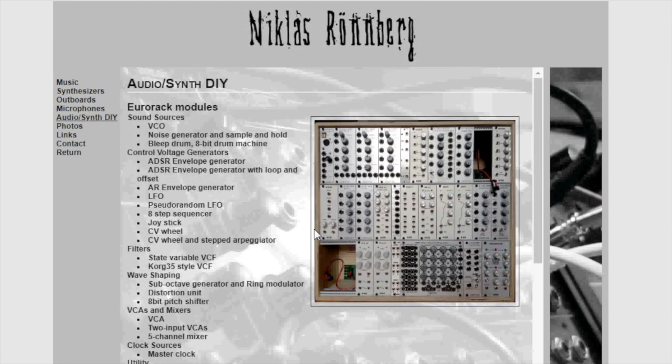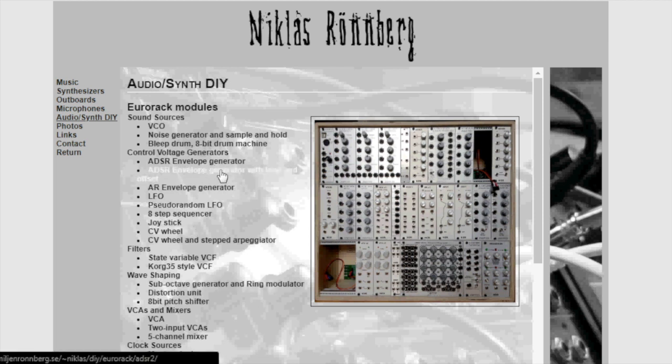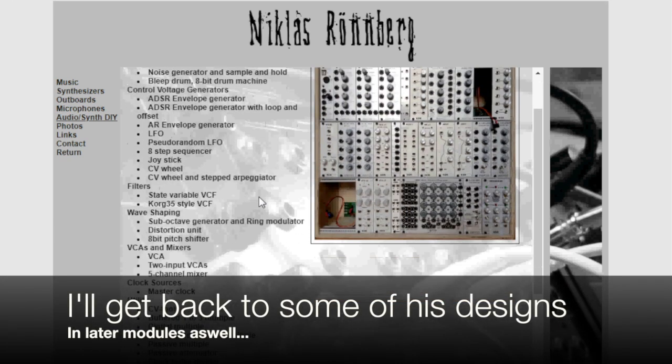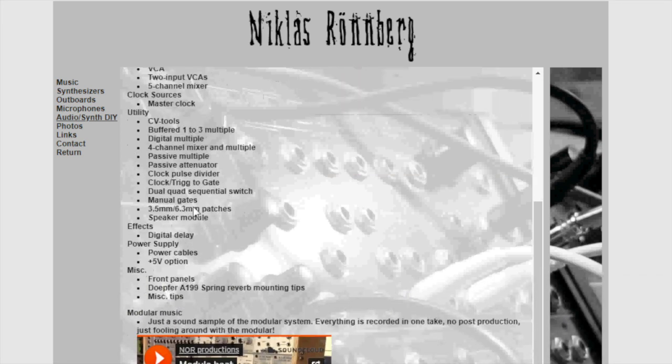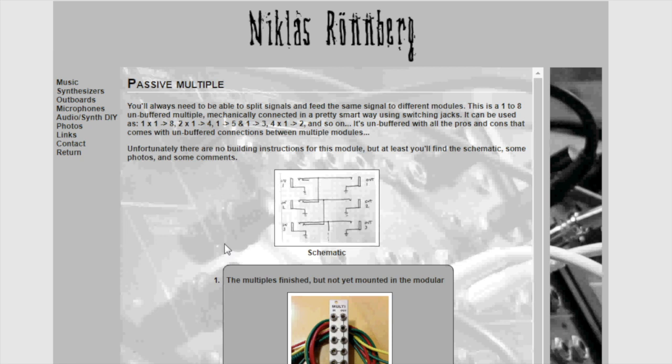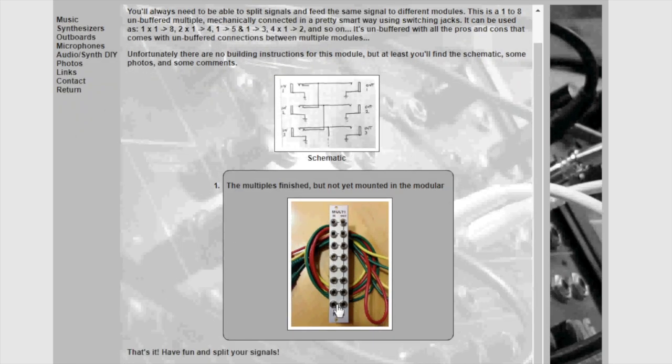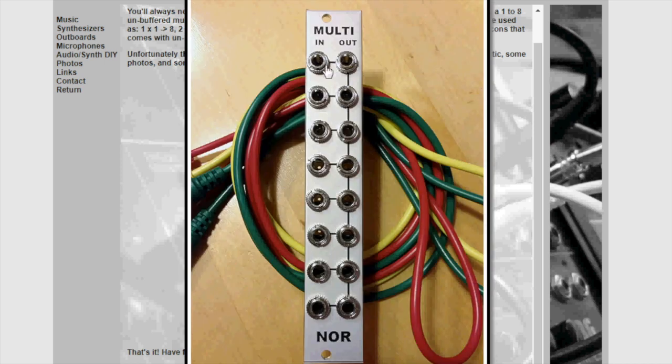The second multiple I found on one of the Swedish analog synthesizer's homepage, Niklas Rönnberg. I'll put the link in the description to this page because he's got a lot of really fun modules. And so the one that I will make is the passive multiple again. And this one as you can see has two rows and we did the same kind of graphic to explain it. Once you put something in the input that will multiply to all the outputs down the line until you put something else into an input. So if I put something here that would stop this multiple to just become a one-to-two and this one would become a one-to-six.